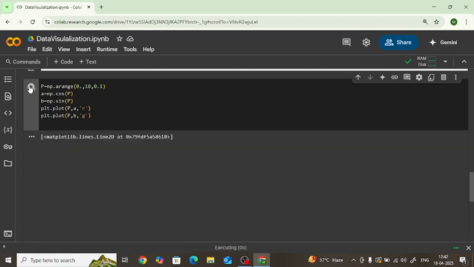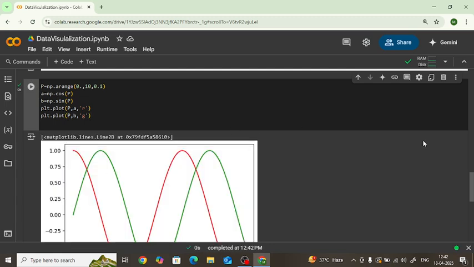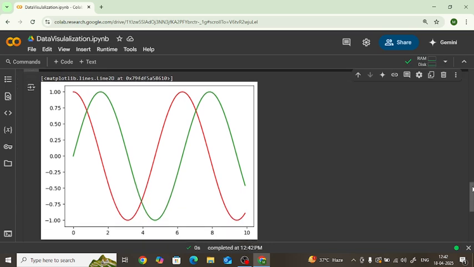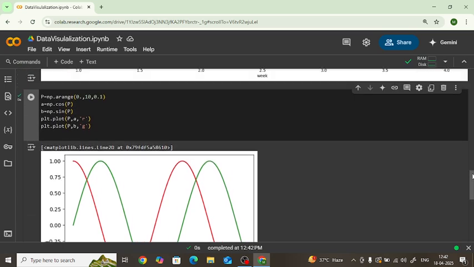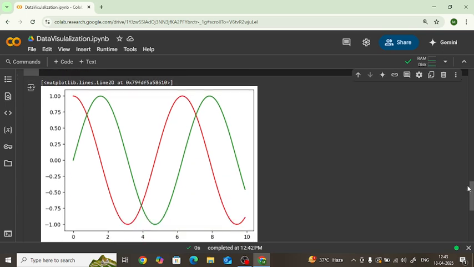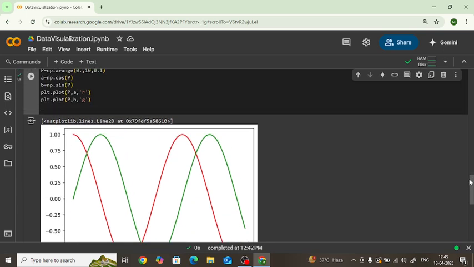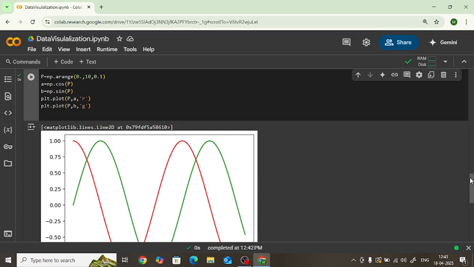So let's run it. Then you can see both graphs like this. So we can easily understand the data structures: your red color is the P and A relation, and similarly there is the P and B relation, and we can also see the relation between A and B.